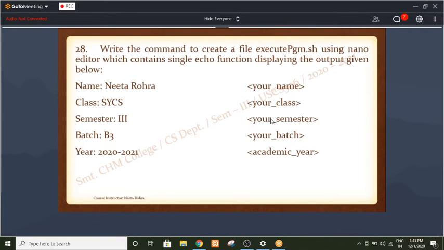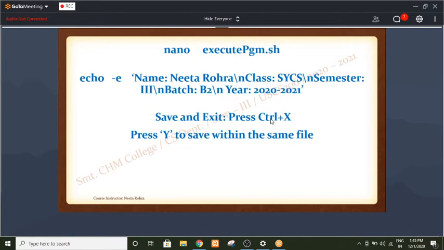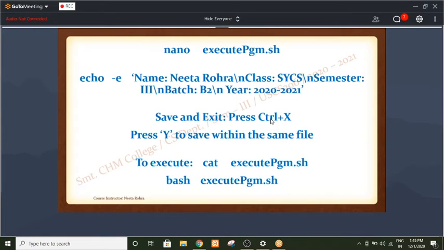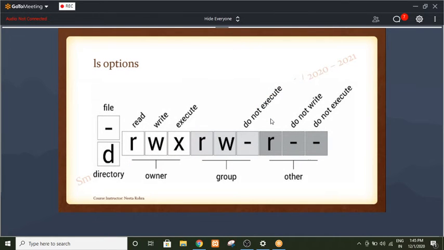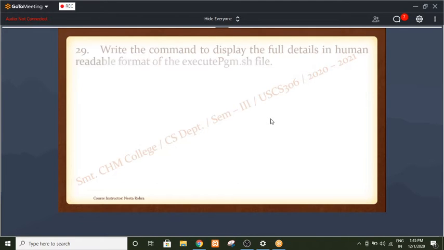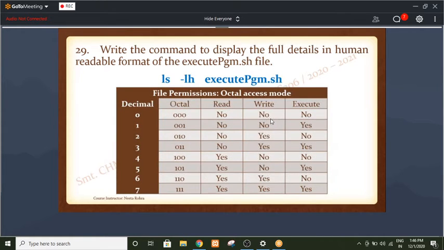If I have to type this content and make this file an executable shell command, how would I do it? Using nano, I'll have to do all this. To make it executable, I'll have to convert this using bash. We have even seen the listing effects, what was standing for what, and how we make it executable by changing the modes into a readable format, providing file permission access.